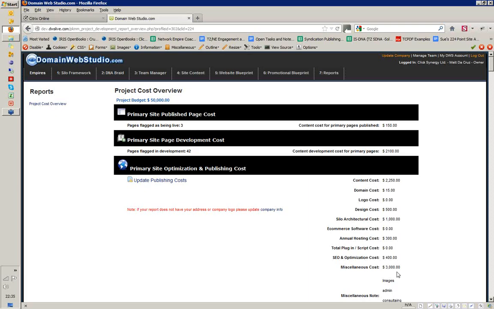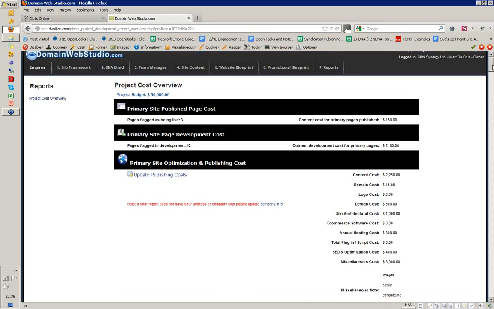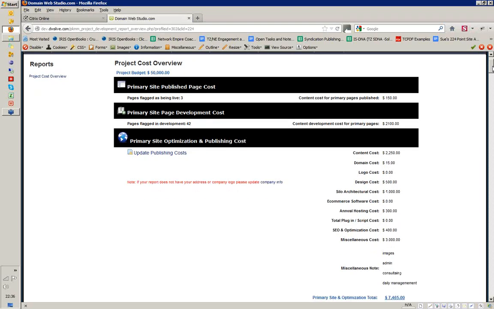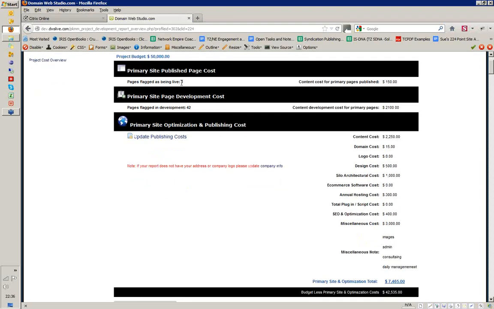The client comes in, you say to him, look, this is what we have to do to get you ranked. This is the service we have to offer. What's your budget? You fill it in. Okay, what site pages you got live, you can map it all out. But then there's the cost, there's the bottom line. For this particular project, before we even started, we're looking at $7,400.